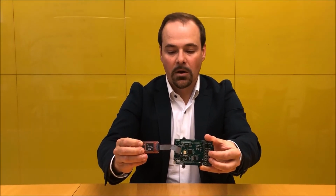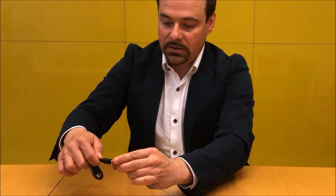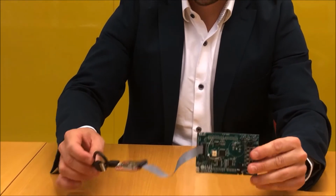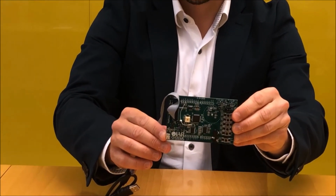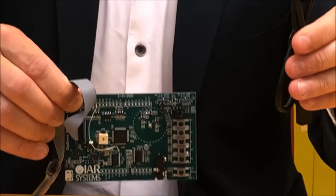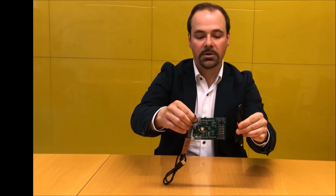And from here, also included in this kit, we provide you with USB cables, actually two. The USB cable is required, of course, to connect the JTAG, the iJet debug probe, to the computer later. And it will also power supply the board, but you can also supply the power through the USB connector here. For that we provide a second cable that can also be used, of course, later for the USB serial communication.